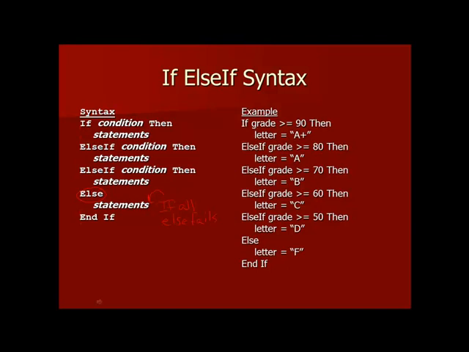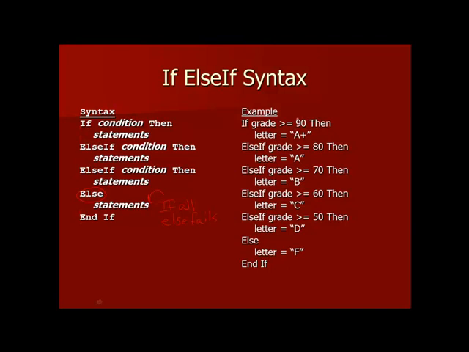This is the best example I can think of. In this example you've got, again, your if statement. If grade is greater than or equal to 90, then we want the letter grade to equal A+. So this is a simple letter grade test. Based on the average that a student gets, it will test that, and then based on that condition, it will assign a certain letter grade based on the value.